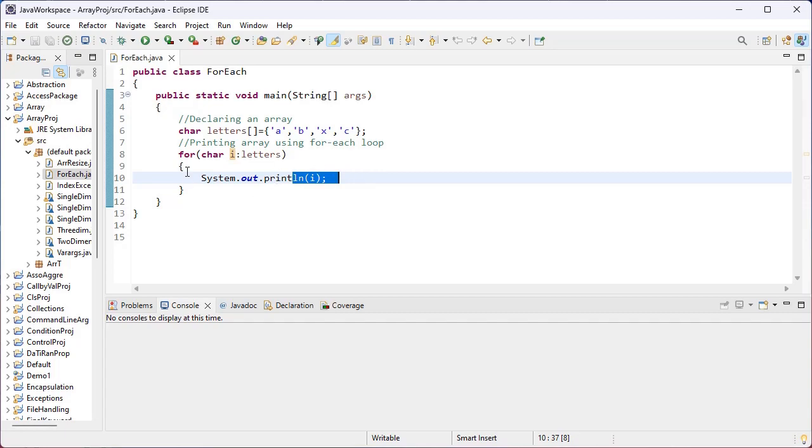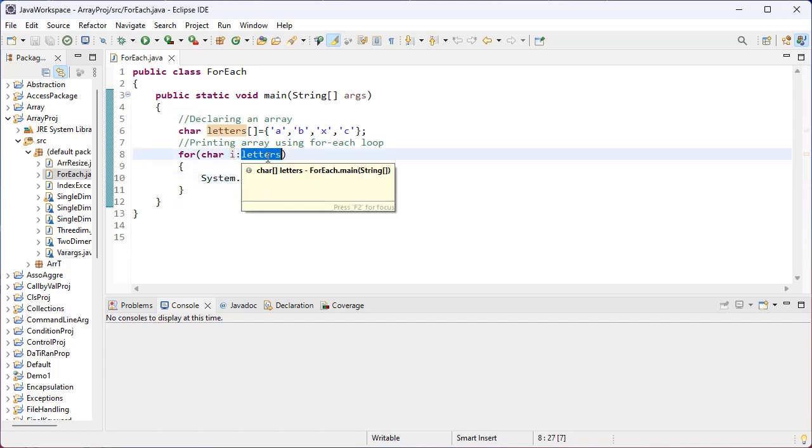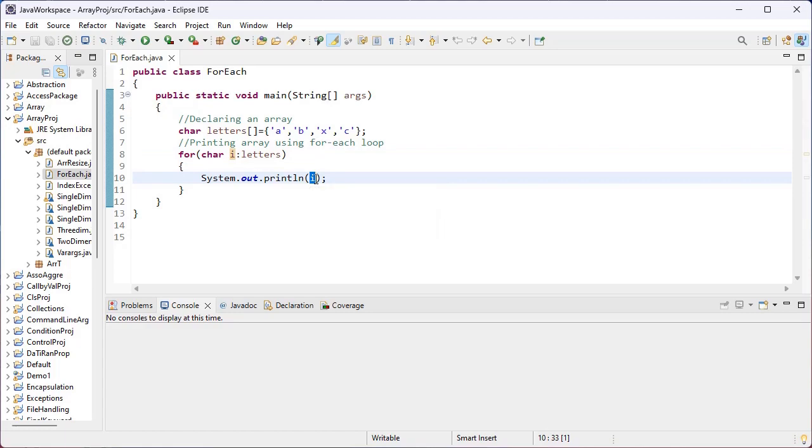In the third iteration, the X value will be stored inside the I variable and printed on our console. For the fourth iteration, the C value from the letters will be stored inside the I variable and printed on our console.